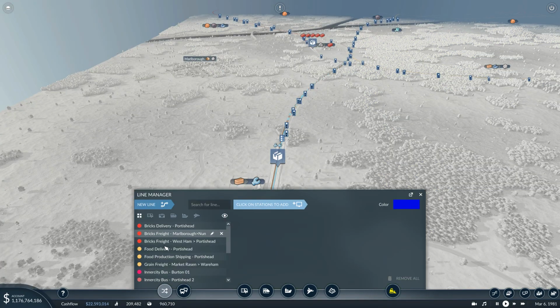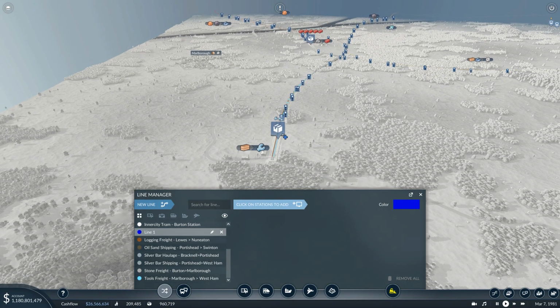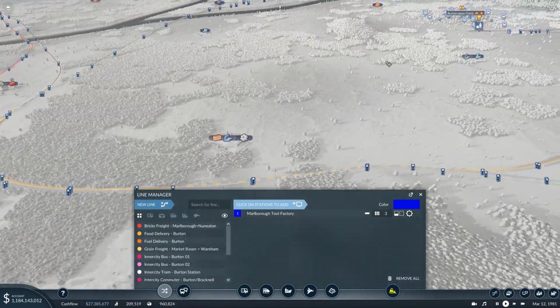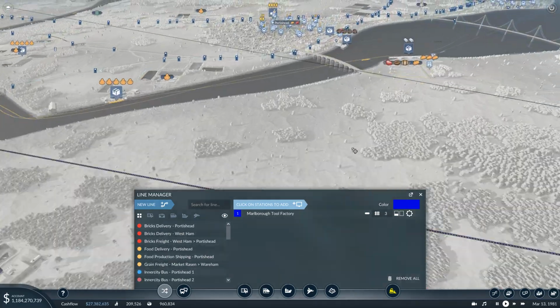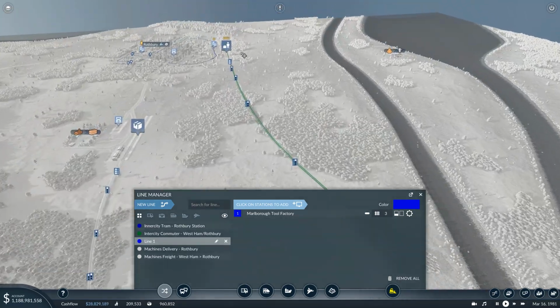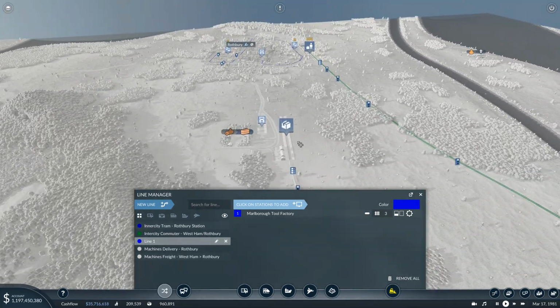So now then, if we go back, I think we started the line. Yes, we did line 1. So we're going from Marlborough Tool Factory. You're on platform 3, which I believe is the correct one. 1, 2, 3, perhaps, yes. We'll see. And we're coming all the way to the far end of the map, as far as we can pretty much go on this map. And we're coming here.